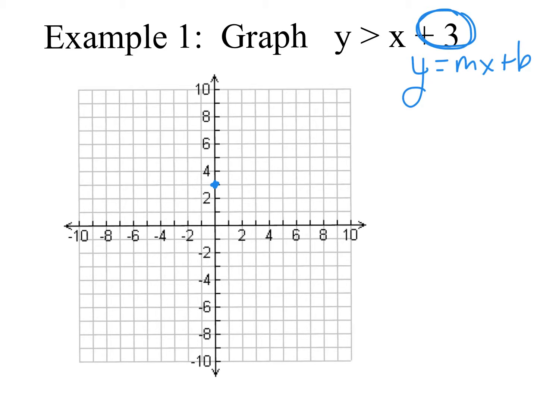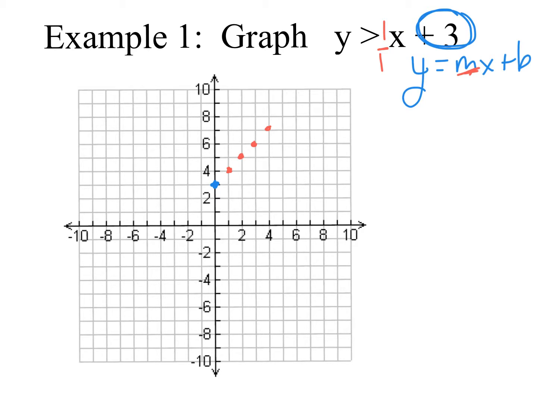Now the next thing we're going to do is find the slope. That's this guy right here. Technically our slope is 1 to 1, which means we're going to rise 1 and run 1. So on our graph, make some good points, rising 1, running 1, like so. You can keep going with the dots if you want to, but you really don't have to go all that crazy. Now, we don't connect the dots yet.